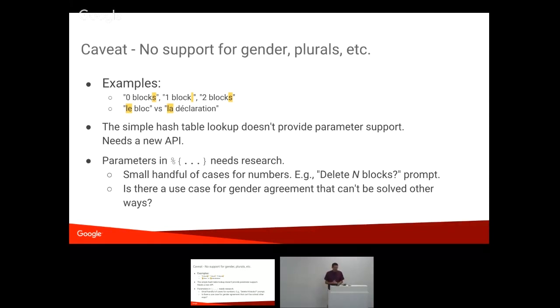This is going to be challenging because we are not localization experts. We do a pretty good job, but it's going to need some research to figure out how to insert those parameters into the percentage curly brace brackets and pass that through the translators API, so that they have the means to choose the right selections.